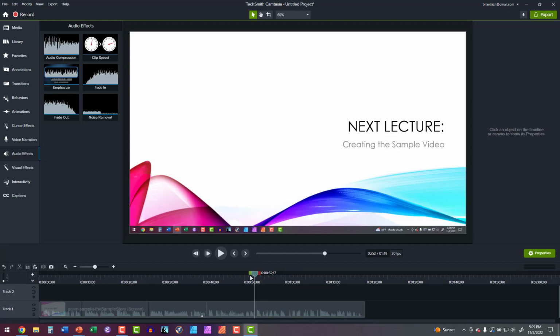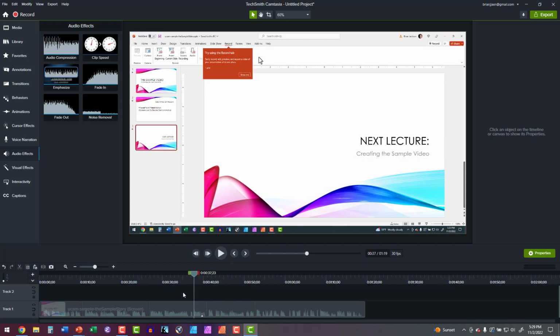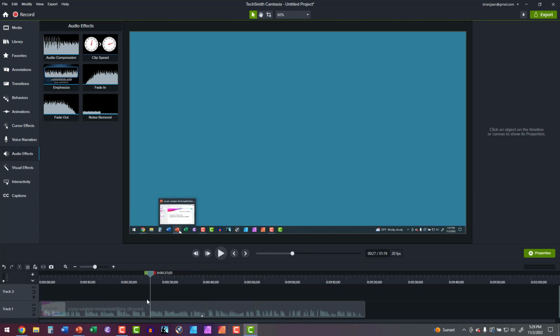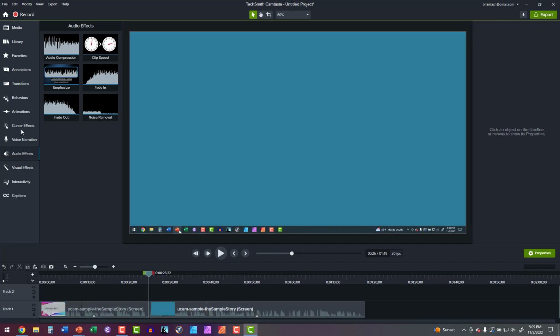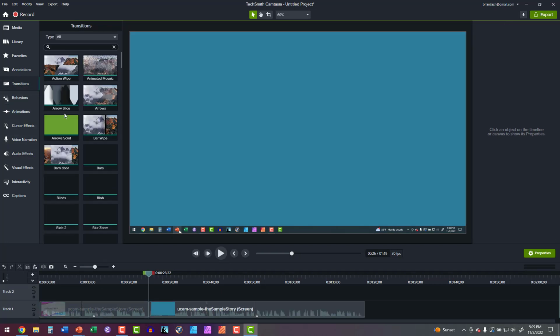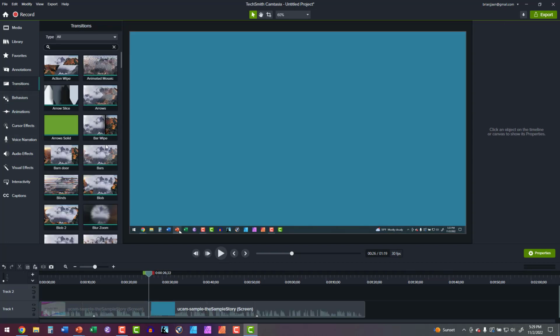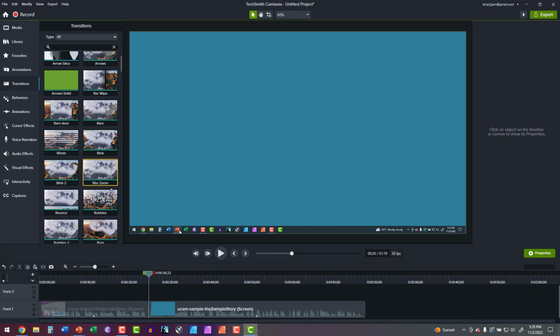Now, the other thing that I can do is I can come to these places where I moved from PowerPoint into the real world, and I can select the track, put a break, pick a transition, like I love the rotating bar.